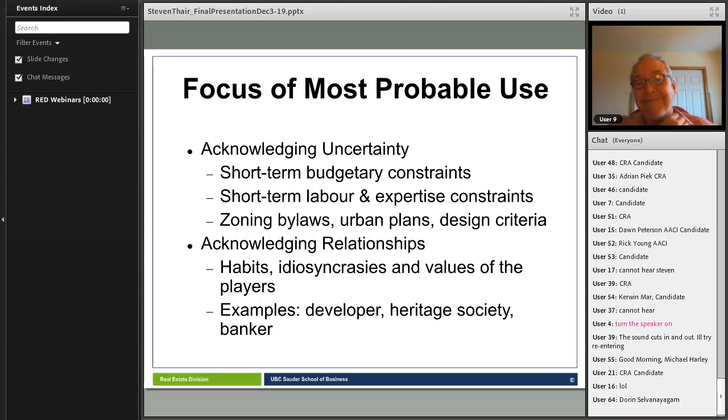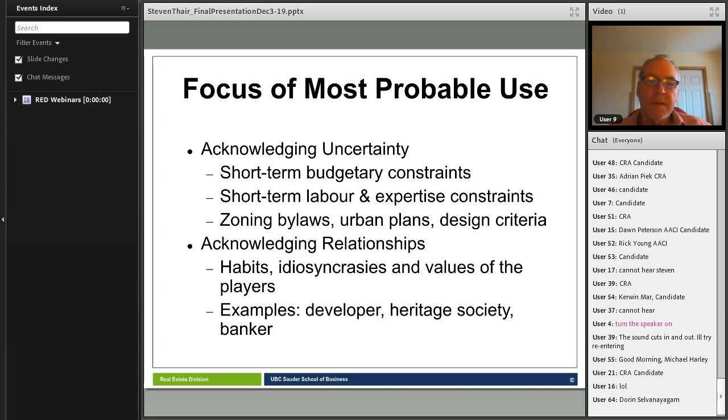Things that highest and best use doesn't directly take into account, although if you're an experienced appraiser you're doing it anyway, is that there are short-term budgetary constraints. The developer may have two other projects on the go, and this may be the case for a residential development too. He may be pretty much maxed out at his bank. So the next project he does, which he wants to do because he's got adequate labor, he has to scale back, because he can't get the money from the lender. And so he's not about developing to the most profitable use. He's about getting the project on the go.